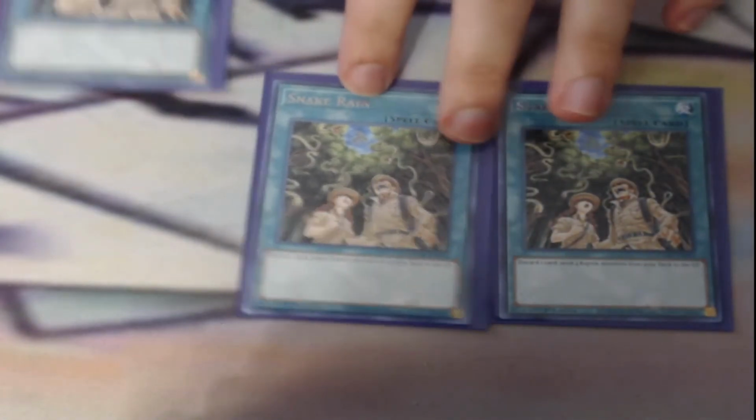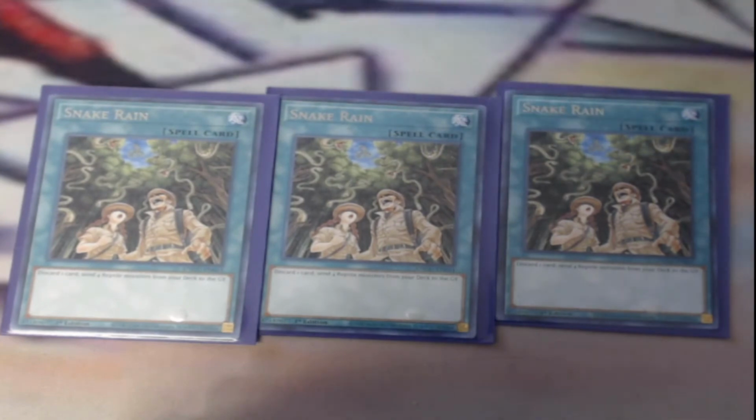Next, we are moving on to our spell cards. For our first spell, we are playing three copies of Snake's Reign, and this is the lifeblood of this deck. Essentially, what Snake's Reign does is you discard one card to send 4 reptile monsters from your deck to your graveyard. So this is the card that you want to see the fastest.